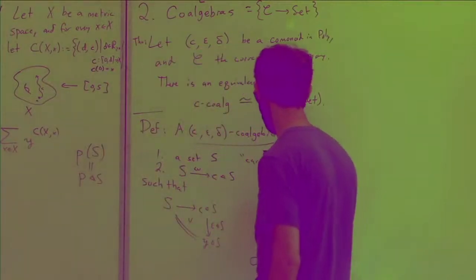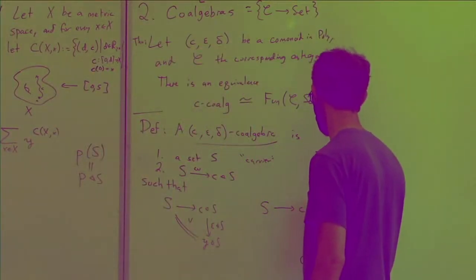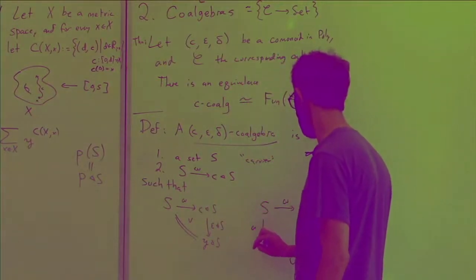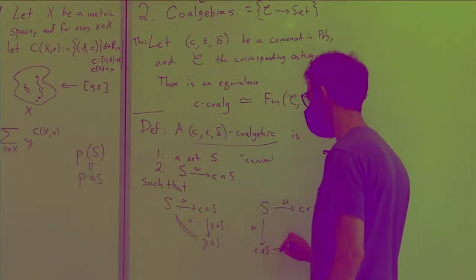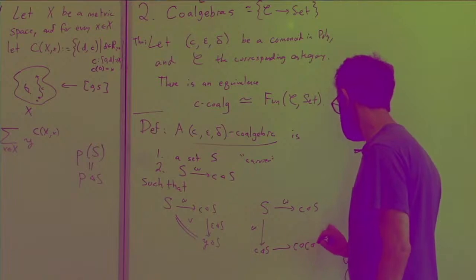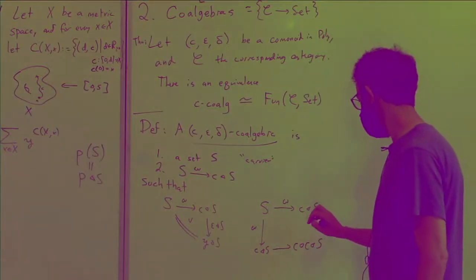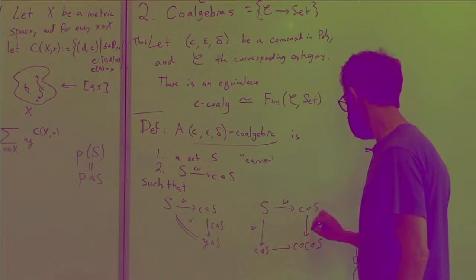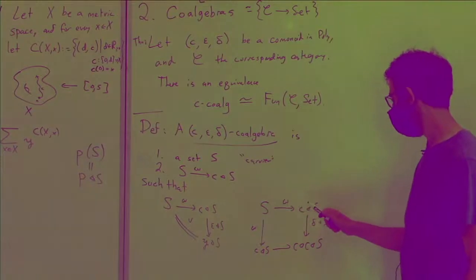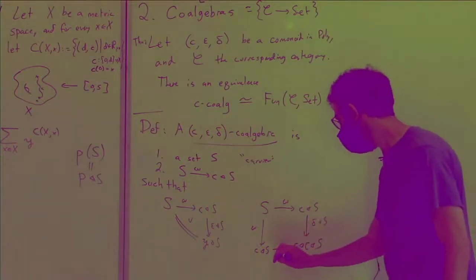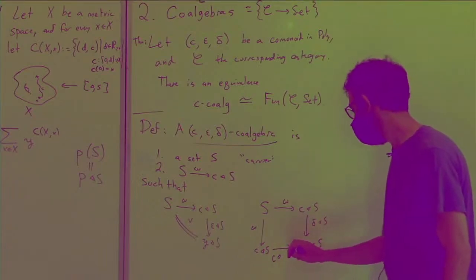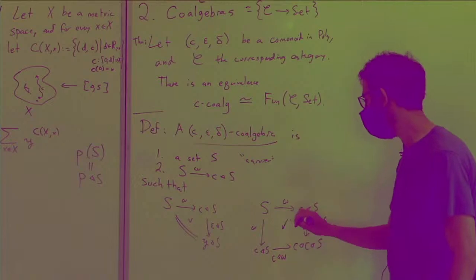And we ask another one to commute too, that if we went to C composed S via omega, I apologize if we use a different symbol in the book. I forgot to look that up. Actually, you don't happen to know offhand, do you? Okay. If we do delta composed S over here, delta is the structure of the co-multiplication. Or we could do that, or we could do C and then omega again. And we want that to commute.